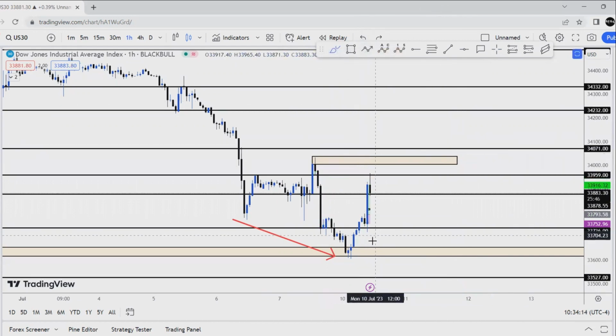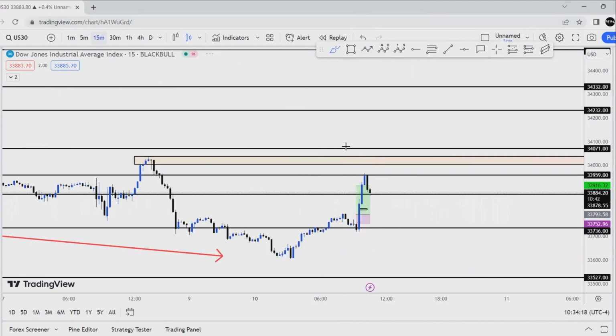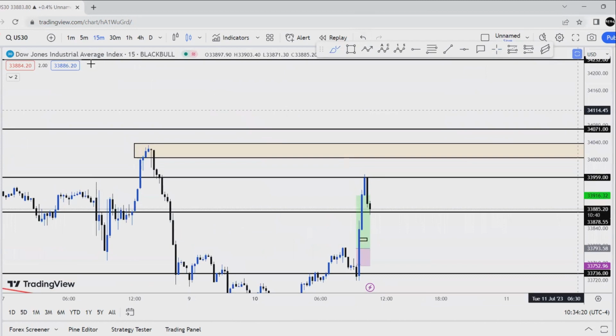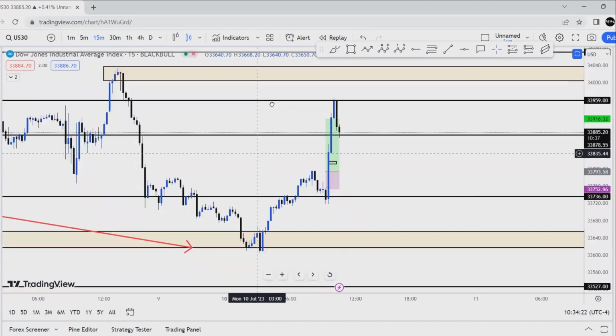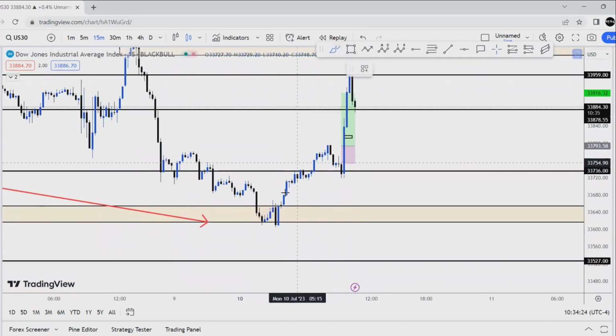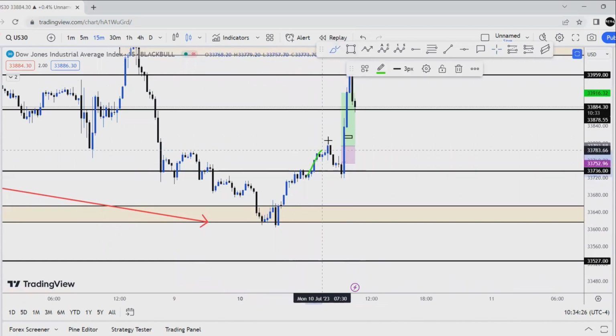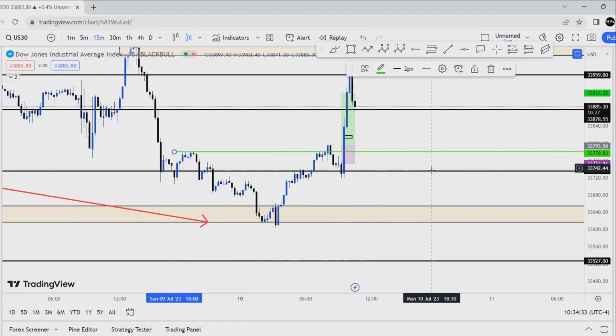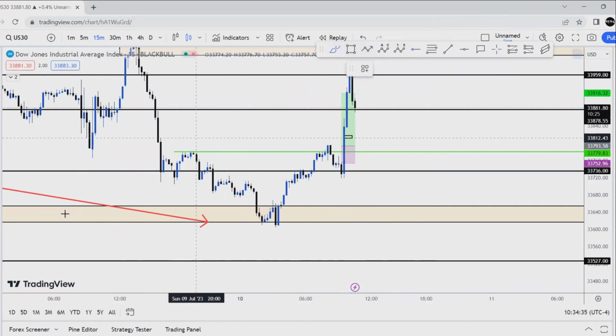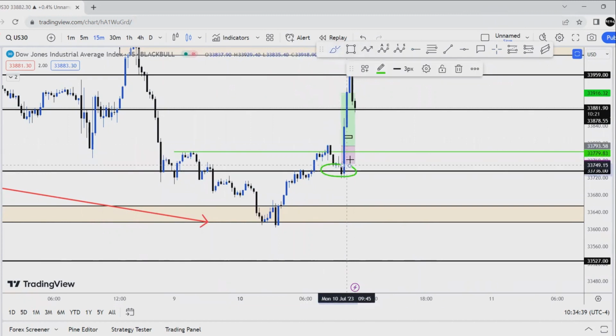So once noticing all of that, guys, the next thing I did was just go on the smaller time frame. So I went on the 15-minute time frame, right? I see that price once again is at my support and resistance line. I see that price broke and retested this area, and it didn't just break this area, but it broke the previous high, which is over here, to the left. As you can see, price broke above that area, and I retested my structure.